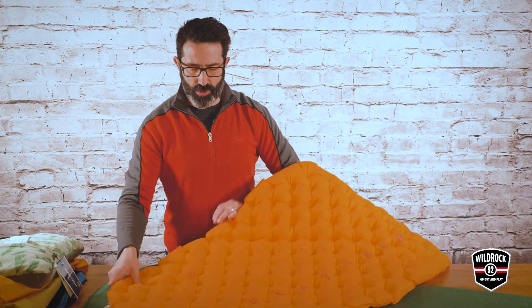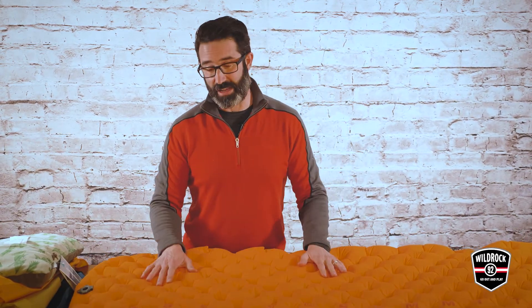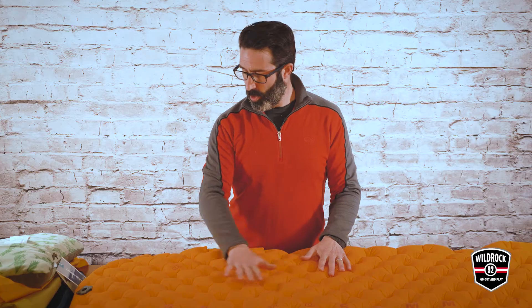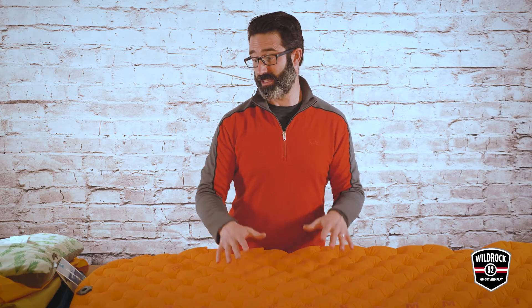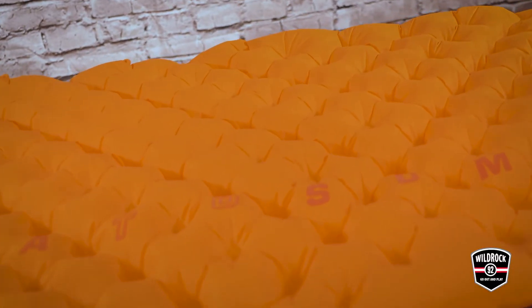A little bit more modern, we get into the air mattress style. For many years the air mattress style was something people were not into, frankly, because air mattresses on their own are not very warm — cold air from the ground you're sleeping on seeps through the sleeping pad and into you and it feels really cold. What they've been able to do more recently with this design is add insulation to the inside of the air mattress. So what do you have? You have an insulated air mattress, plus the comfort of something that's a little bit thicker and will take away some of those uneven areas on the ground — rocks, sticks, roots, and so on.